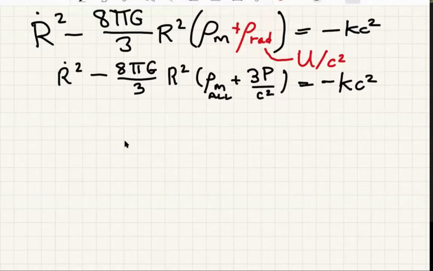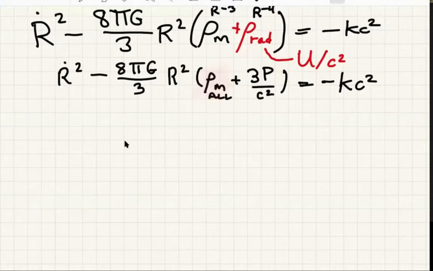Maybe I'll write this down. It's an important point. This goes like r to the -3. This term goes like r to the -4 because any volume of space has that much less photons, and each photon has less energy individually. If you go back in time, then this is the term that's going to win out because it's a 1 over r to the 4th term. What happens when r gets really small? This totally dominates.